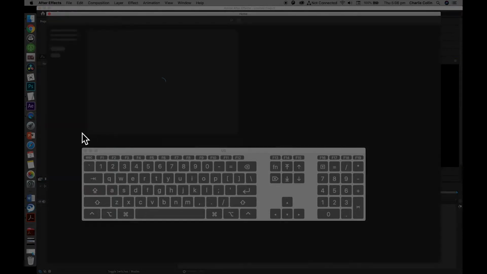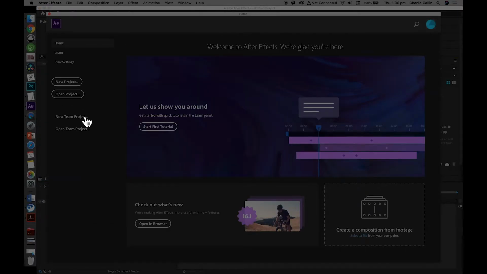Okay, I can close off my keyboard viewer. So to start with, what we're going to do is click on New Project. If it's the first time, there are tutorials here that you can run. They're kind of good. So if you've never used it before, you could do that to find your way around, but let's click on New Project.